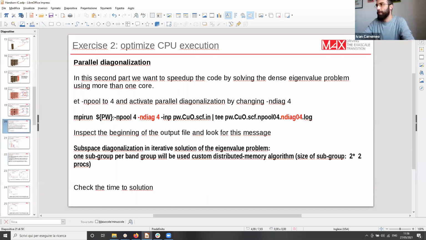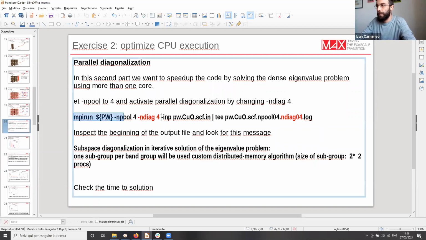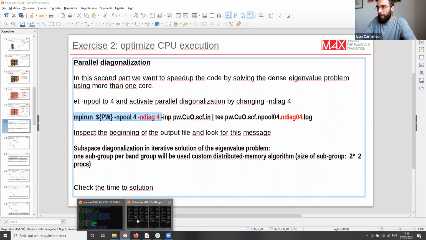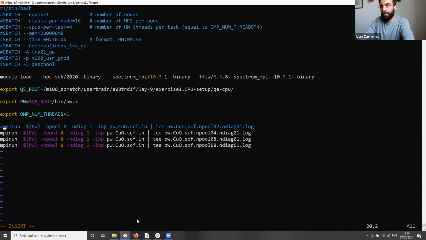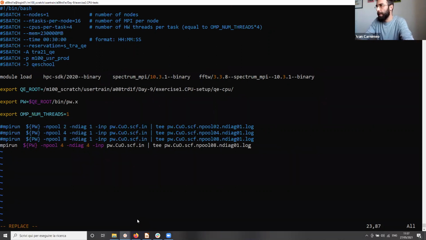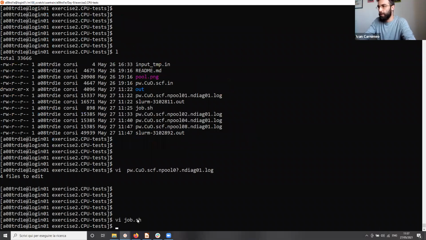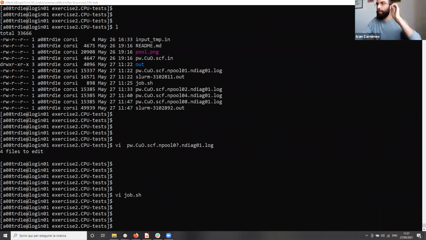I think it is better to skip the exercise now, or at least I show you. I think there is no point to do it now, because you just change your job script and you remove the MPI. I can even show you. If you want to run this calculation, you take your job script and you can comment this, and it is enough to change here 4 and the 4, and we keep track of this in the log file. So 4 here, 4 here. Then we submit this job and we wait a few minutes for it to finish. I prefer to go to the GPU now. So if you do it, you can do it.